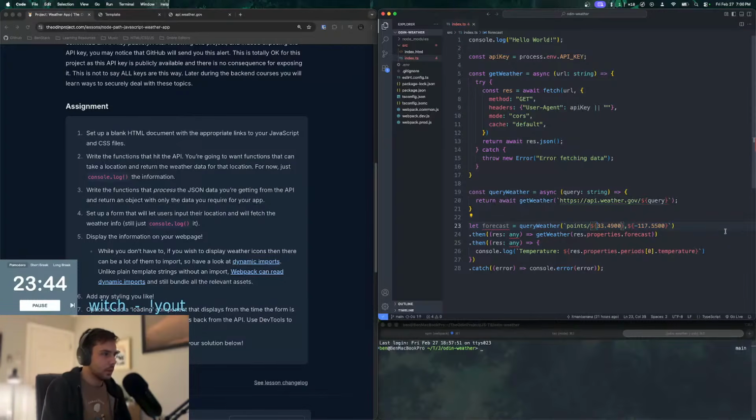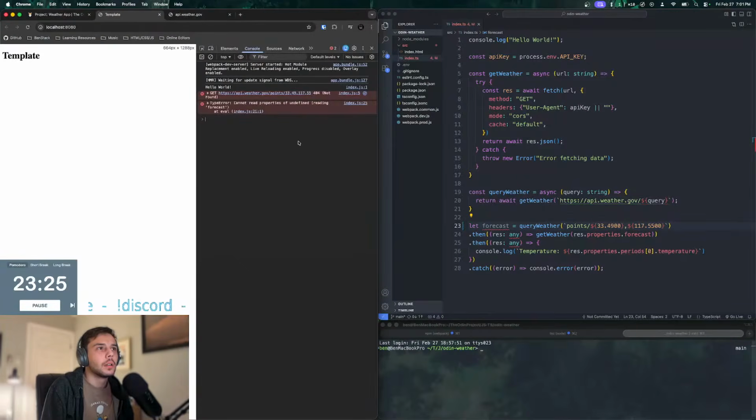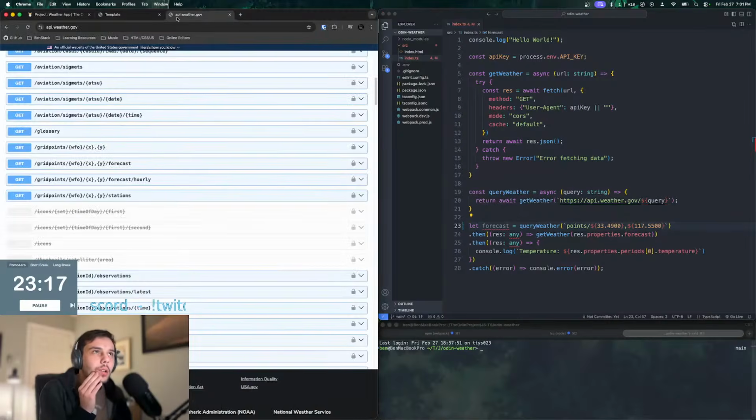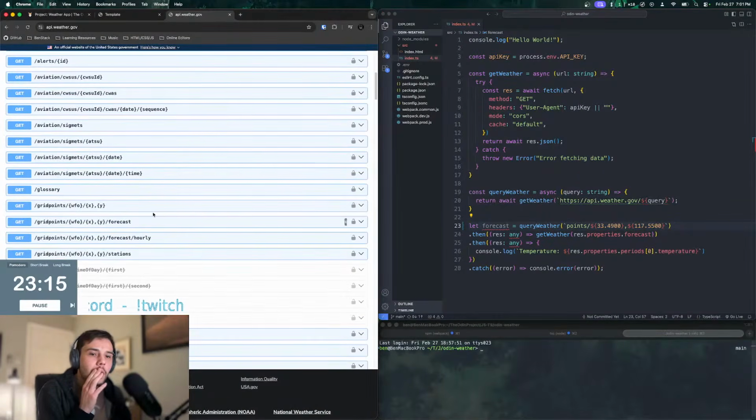If I keep the latitude but make the longitude positive, which should be somewhere in Asia... Oh, maybe it doesn't work. Maybe it only works in the US. Could be that it only works in the States. I don't know for sure.